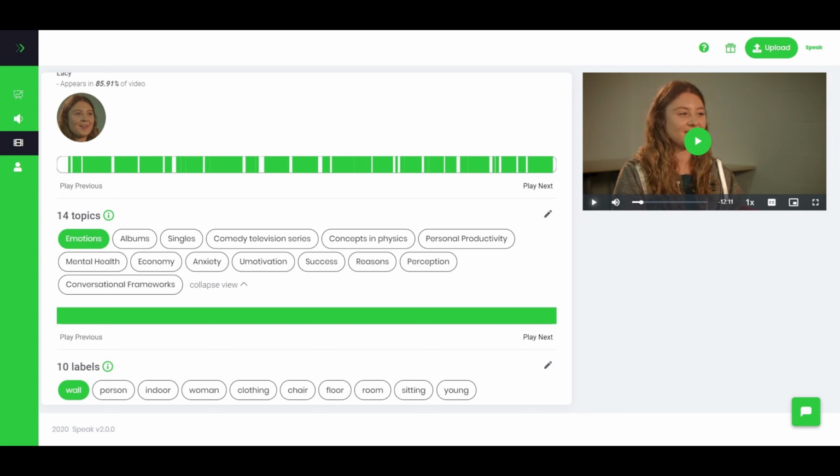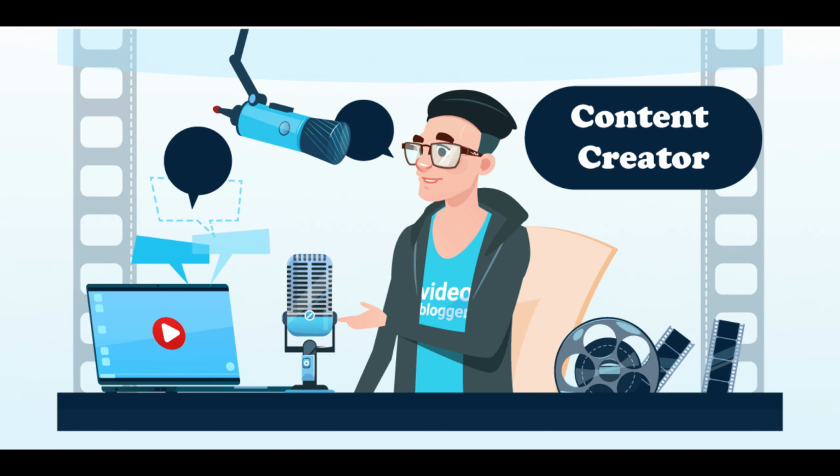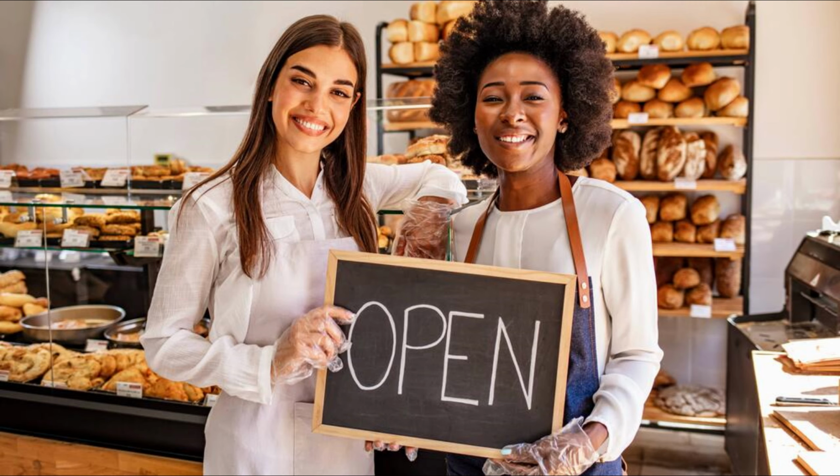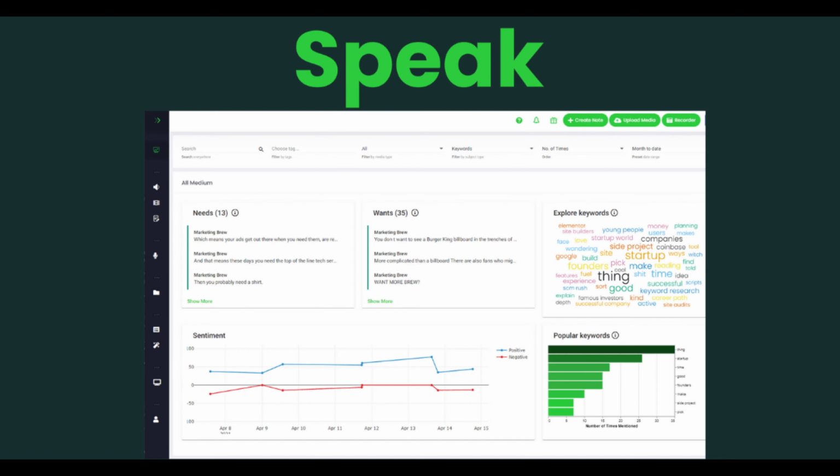And thanks to its advanced natural language processing capabilities, Speak AI delivers lifelike intonations and expressive speech, making your audio content sound truly human. So, whether you're a content creator, a business owner, or an innovator seeking to incorporate voice technology into your products, Speak AI is the ultimate tool to help you unleash the power of audio automation.